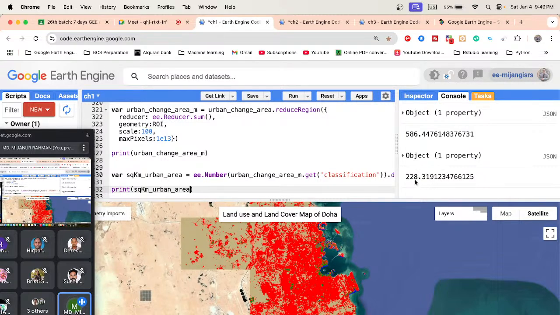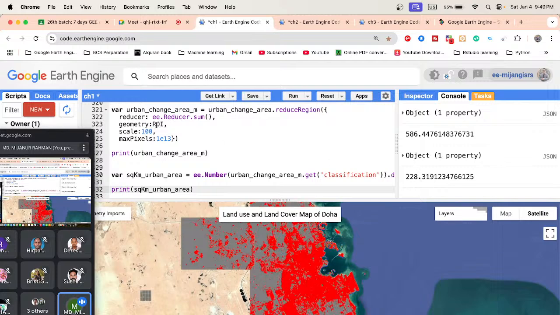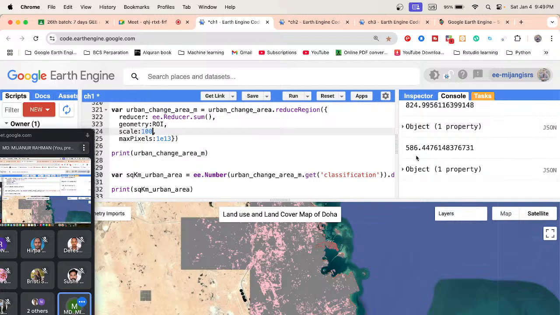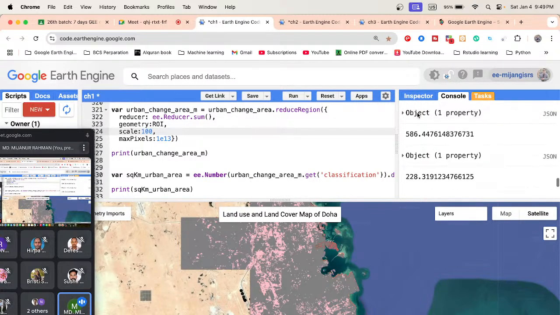So we find 228, because in this case if I just put 30 meters and it works, then you also get the same result. But in this case I calculate using the 100 meter scale value, so that's why we find 228. But when I subtract, I find 238, and in this case 228. So if you put the proper scale, then you also get the accurate value. In this case we calculate the pixel area, the pixel size increases, so that's why we find this type of low value. Because I increase the pixel size.